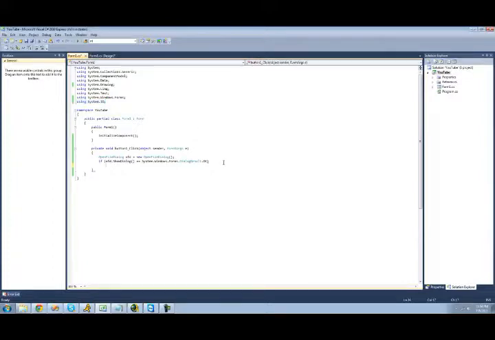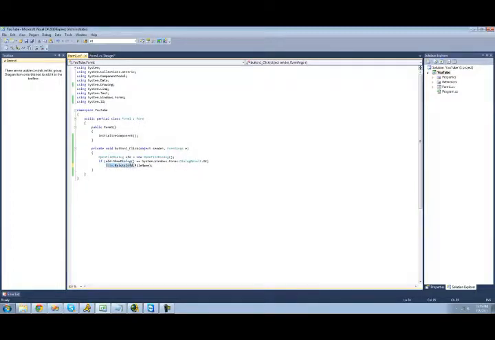So once you have this all typed out, just go ahead and do file dot, and then you can see all the methods inside of the file class. Now previously in other tutorials, such as when we went over the binary reader and writer and the stream reader and writer, we used methods like create and open read and open write. Well, today we're going to be going over the exists method. So just do file.exists, and then this method calls for a path to the file that you want to check to see if it exists or not. So we're just going to check to see if the file that the user opens in the open file dialog exists. So we're just going to do ofd.filename.